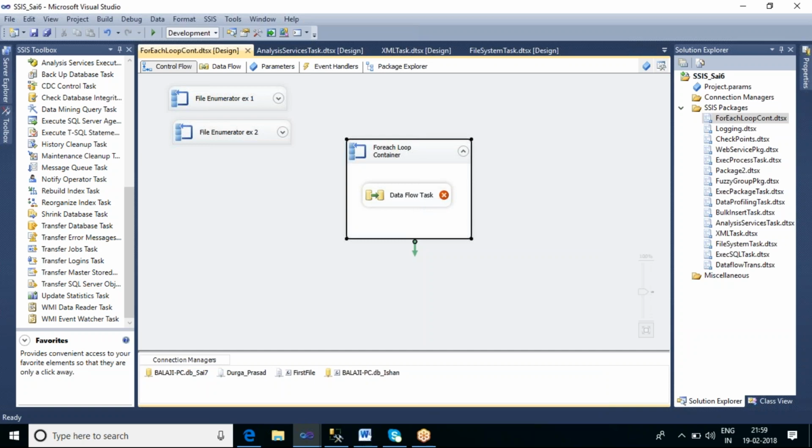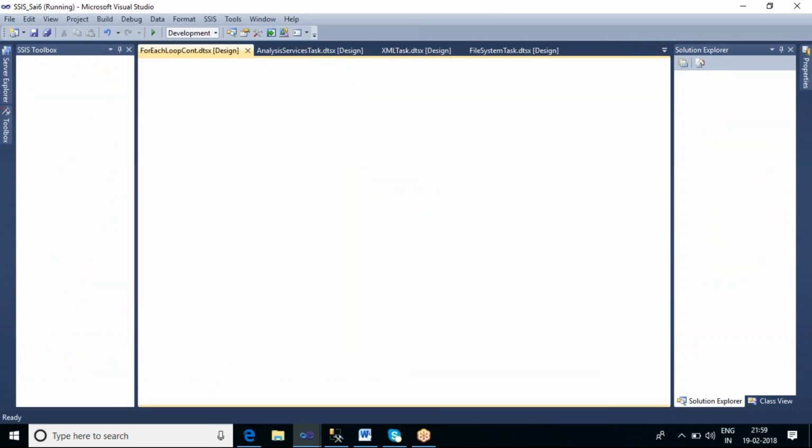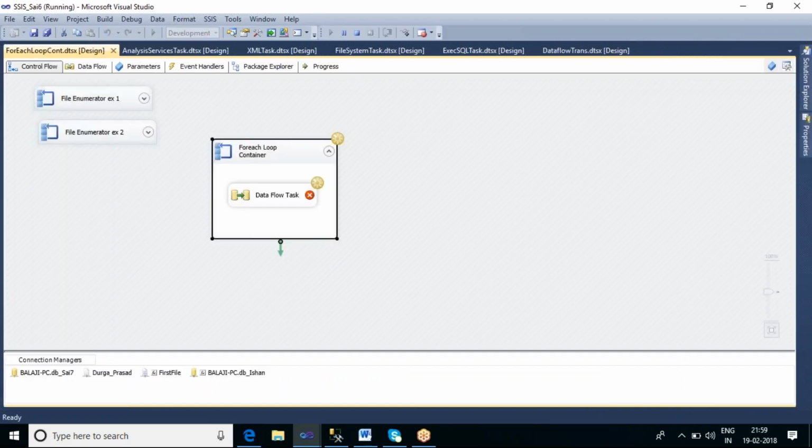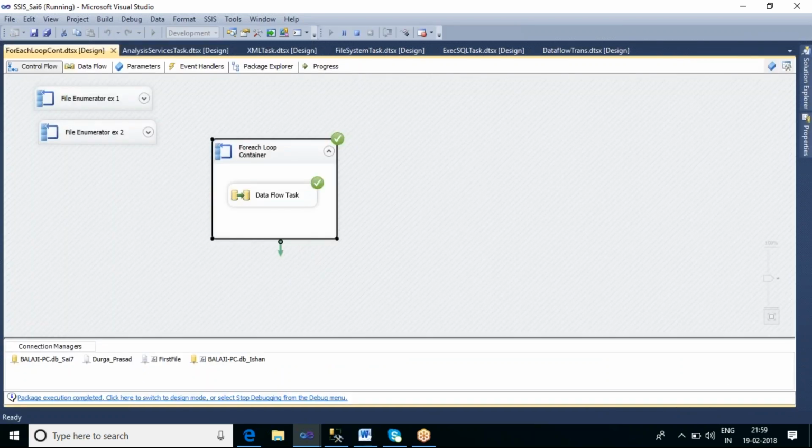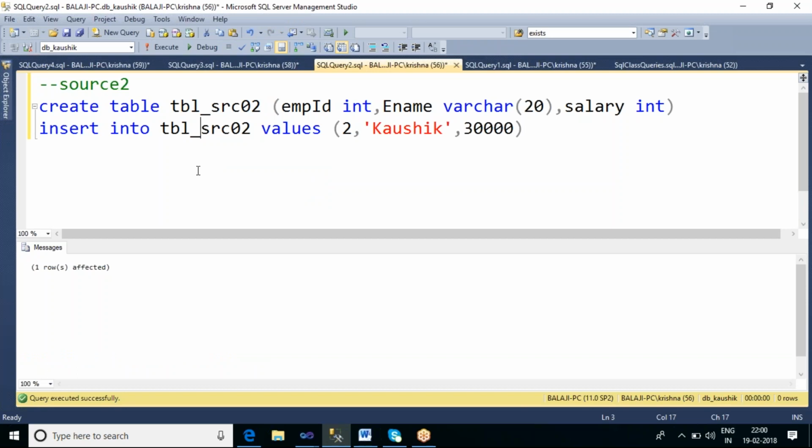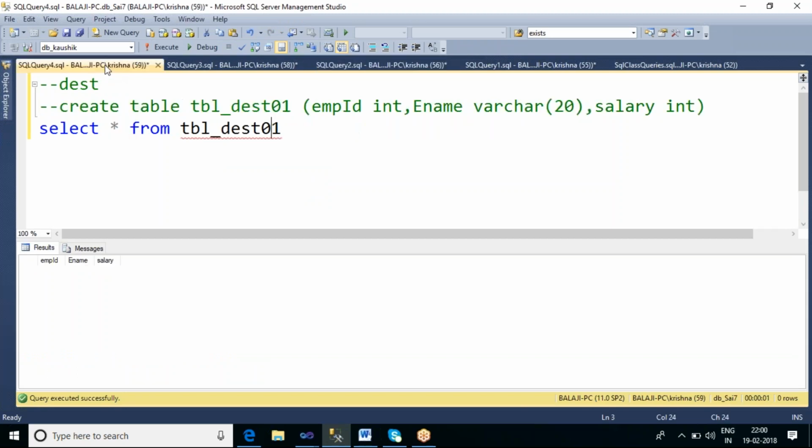It will take the values of server name, database name and table name from those variables and change the connection dynamically at runtime. Okay. Now you can see it is executed 3 times. Now you can go and see in the destination table whether all the 3 records are coming or not.